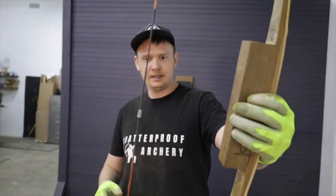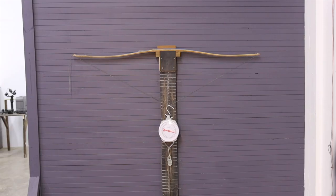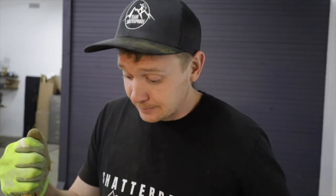Okay, this is kind of interesting because this is real time. What's going on here? What is also very interesting about this bow, there's two more things that have come into play. One is that the original reflex in this bow was very minimal. I'll probably throw up a little bit of video here, a little shot of the beginning bow, but it's very, very minimal, causing this to end up tillering more like a D bow than I expected.